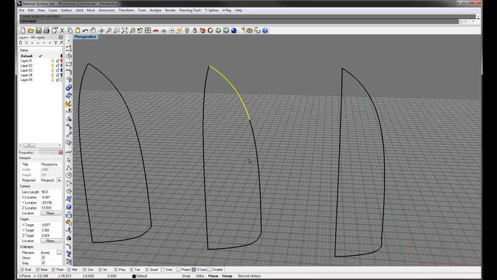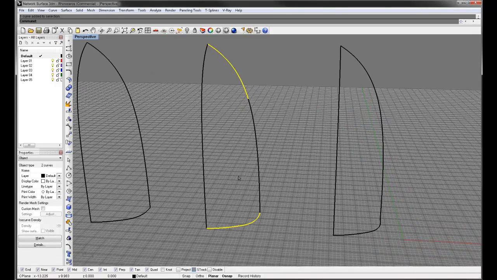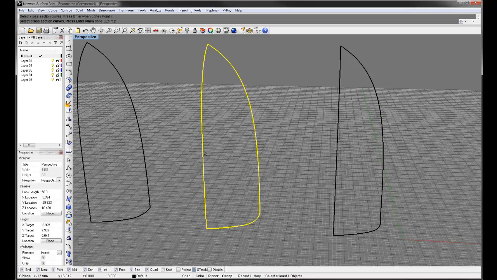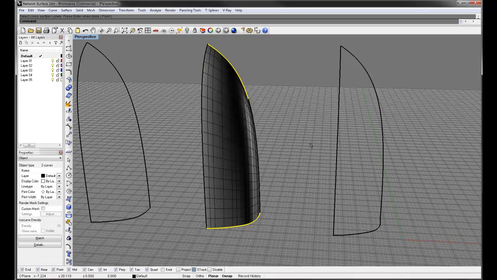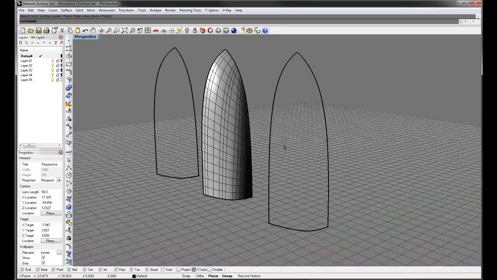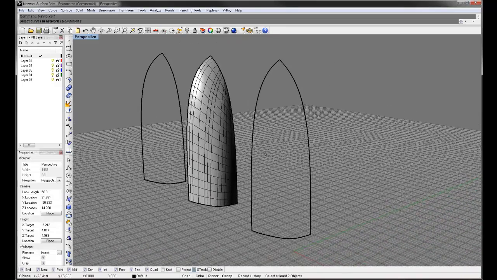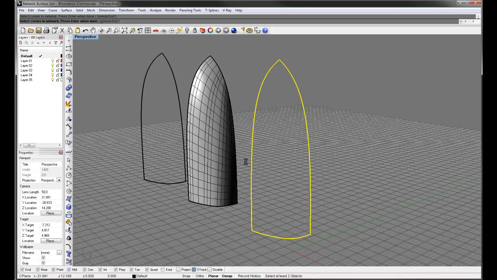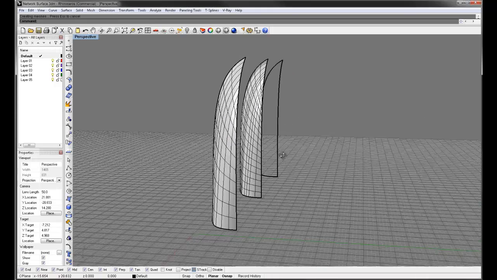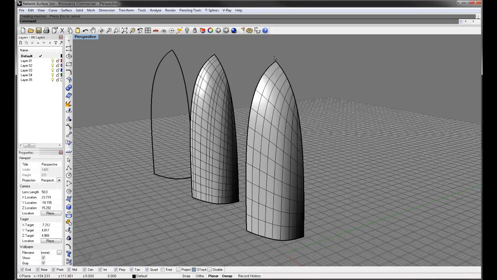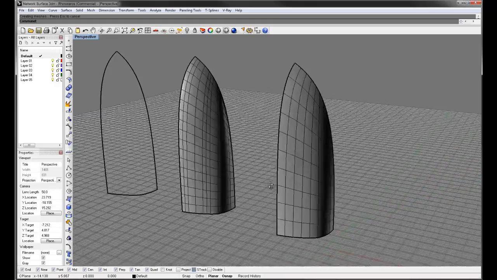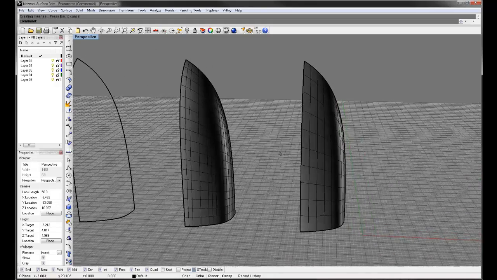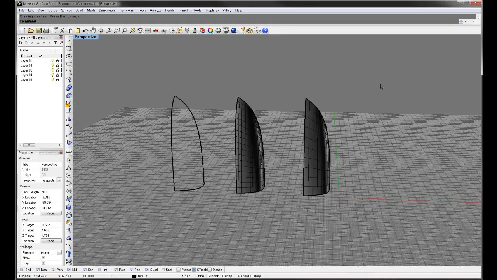Now if I were to split the curve into 4, well, you could say you could just simply do a sweep 2 and that would clean up your surface, and you'd be right. But the network surface command, if I select my four curves again, is going to yield an even cleaner result. The ISO curves that are following on the surface are much more predictable. So let's see this in a little bit more of a dynamic example.